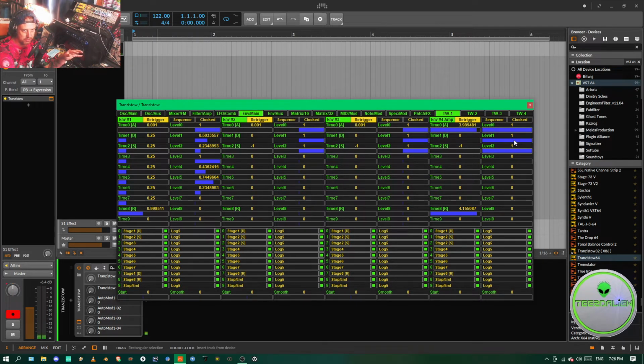And then the decay and sustain stages, what I'll do is bring the level of those down a bit. So when it sustains, it's not quite as prominent in volume, so it's probably a little bit slow coming in there.